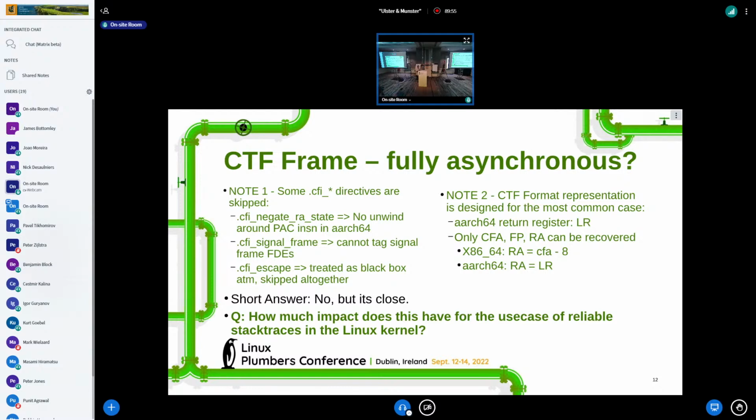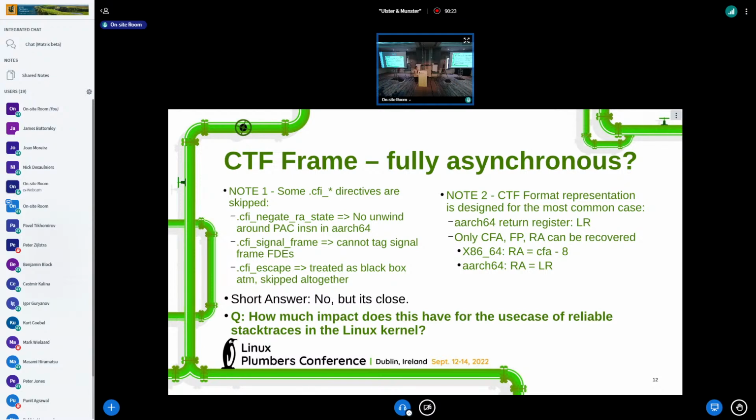I think for AArch64, this is a relevant slide. This is the reason why I say that this is not fully asynchronous. There are two, left and right. Let's focus on the right one. What I'm not sure about right now is that AArch64 also has these instructions called BLRs, right? So when you return, the link register is not just LR, it's some other register, right?